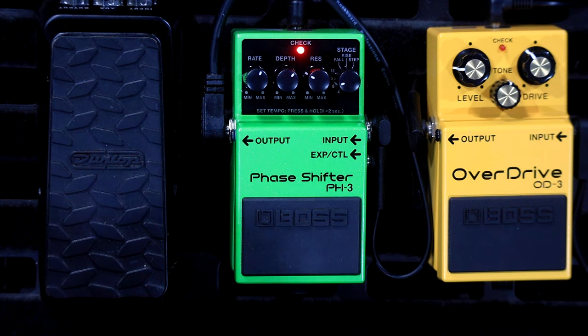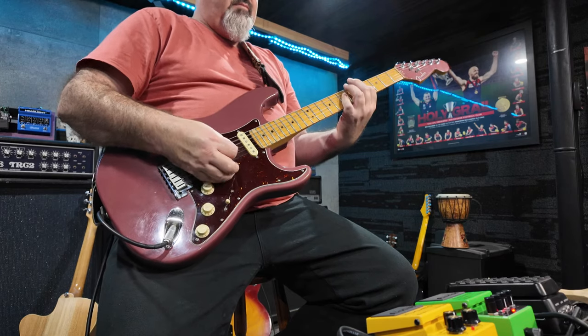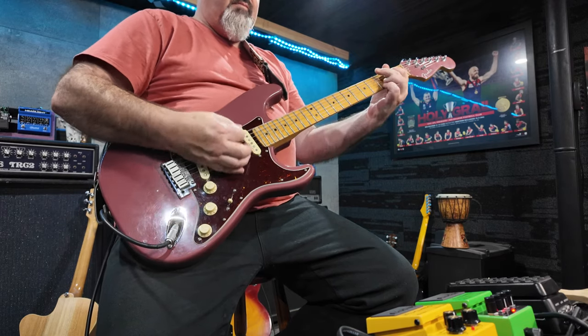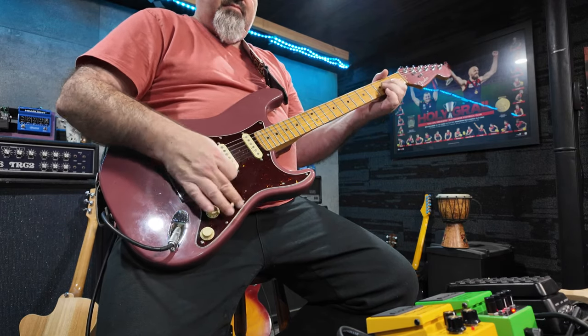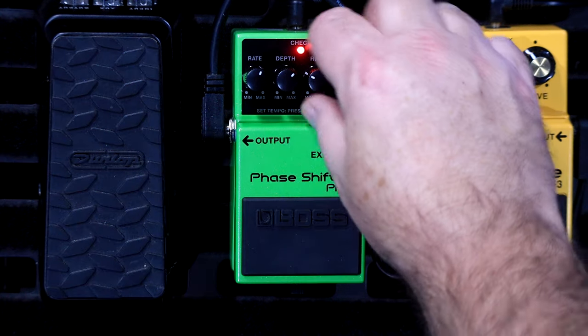Now I'm going to punch some dirt into the front of it just to see how it sounds. Turn it up a couple of steps.